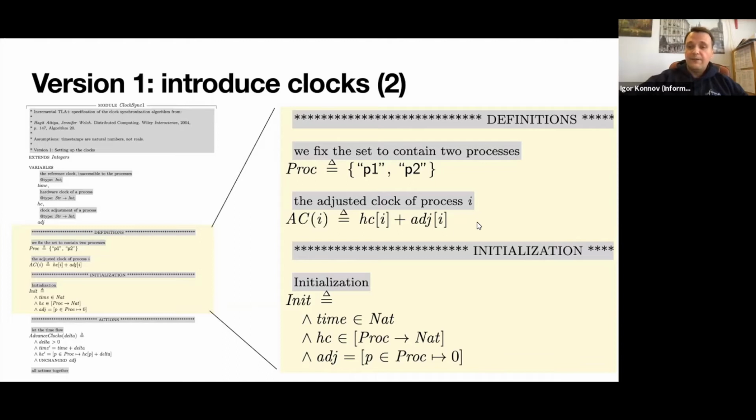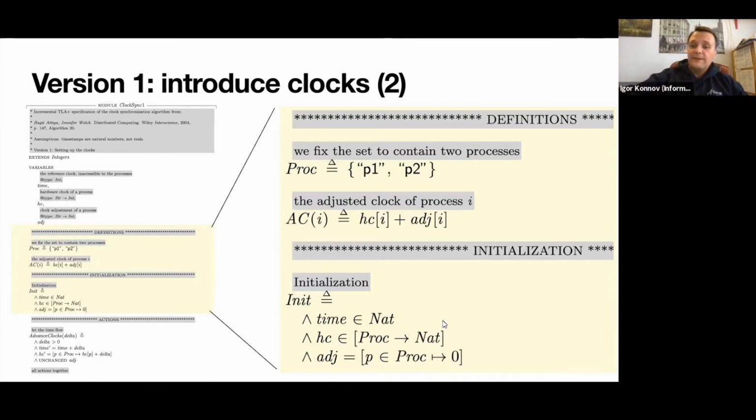So how is the system working? We initialize the system with some value for the time, and this value is just a natural number, as you see here. We also say that each process will have a natural value assigned as its hardware clock value. And here we don't assume much. We just say these are some values. We don't know what they are. We don't even write down any relation between the hardware clocks of different processors, and we don't write any relation to the global time.